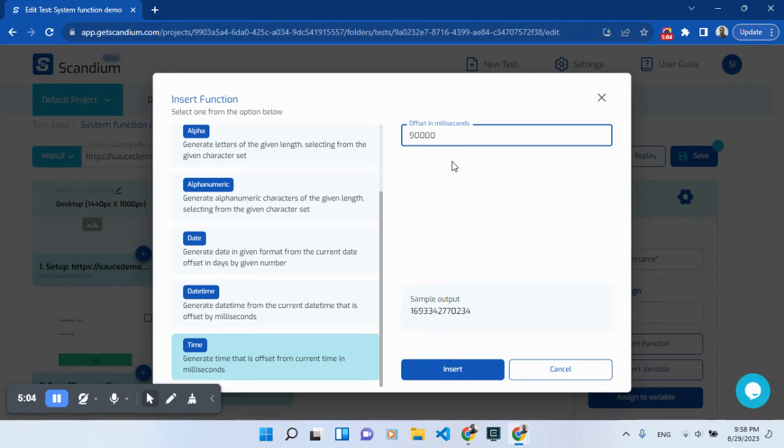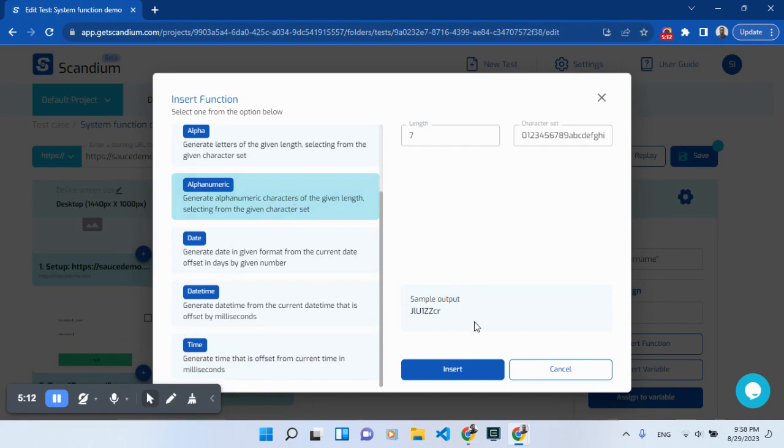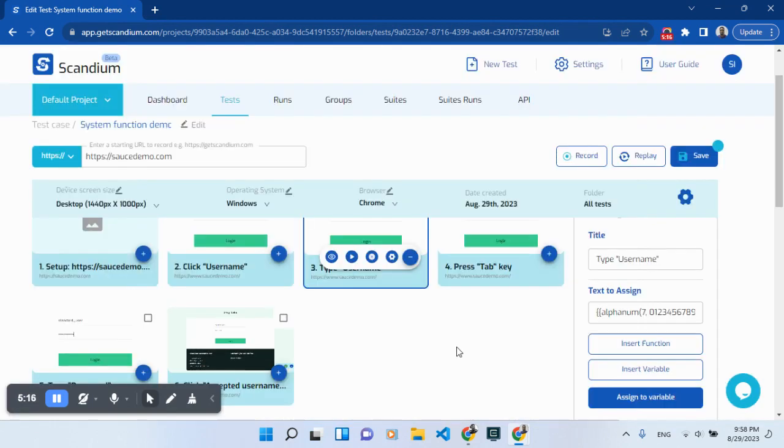In the case of this example now, I would just generate a random alphanumeric value that is 7 characters in length. On inserting, you will have this function notation here that is wrapped in two curly brackets. Whenever Scandium runs this test, this entire value will then be replaced with a randomly generated value.